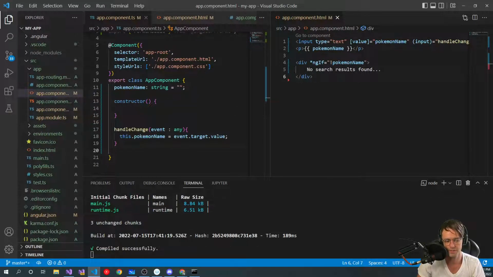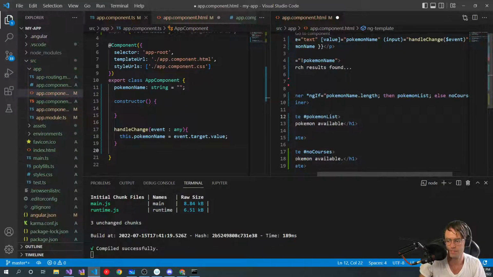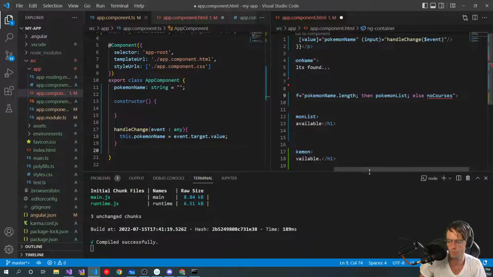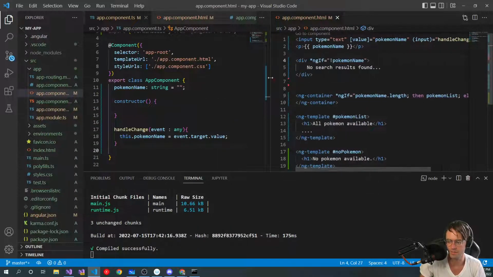To give you guys a look, you don't have to type all of this down. If you want to, feel free to. What I am going to do is put all of this down here, and I got this off of Angular's docs. So I'm just going to replace this with my own template reference variables. And if you haven't already, make sure to watch my video on template reference variables, and that will show you what this is. This is a template reference variable, but this is also a very common design pattern that you're going to see within ngIf, and it's important to know what this is.